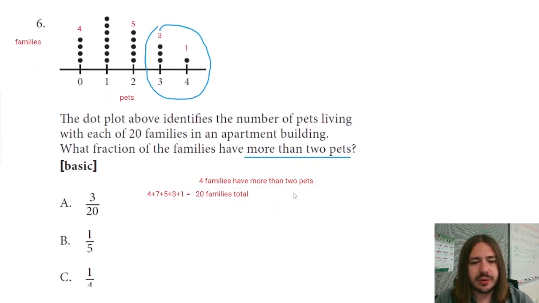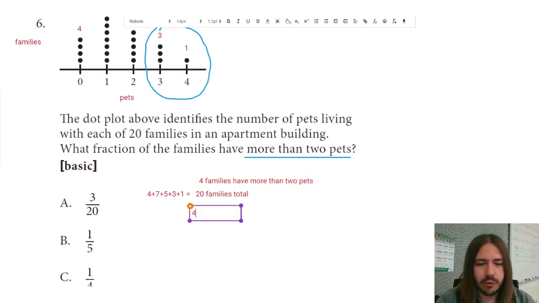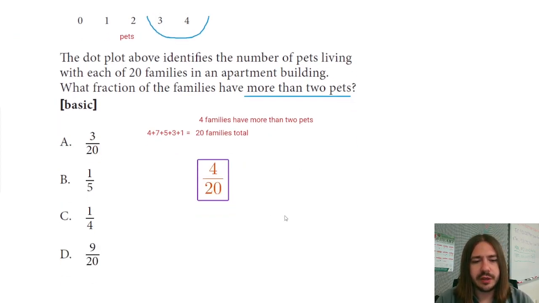All right, so we want to know the fraction, right? Which is going to be four out of 20. So all we really need to do here is just reduce this fraction, four over 20. To reduce a fraction, you need to divide both the numerator and the denominator by whatever the greatest common factor of both of those numbers are. In this case, it'd be four because both four and 20 are divisible by four. Now four divided by four is one, 20 divided by four is five. So one fifth of the families have more than two pets.